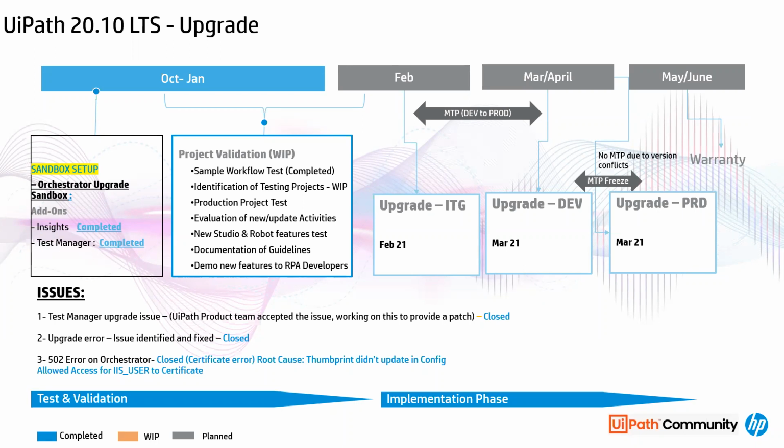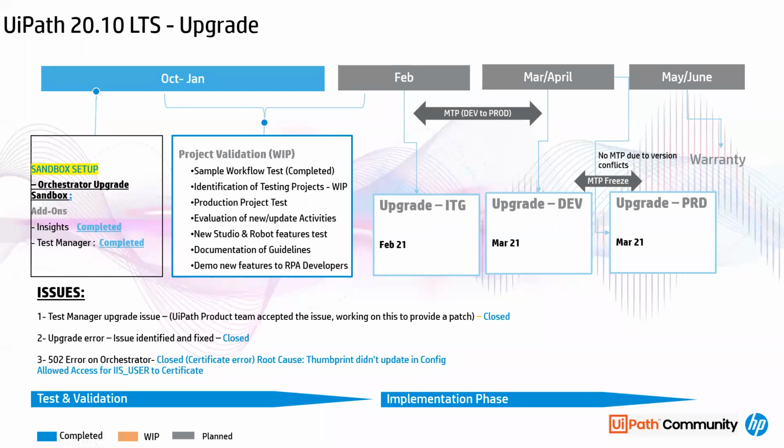We test with one single node to evaluate the tool completely, how it is. When we do the ITG upgrade, that's completely a production replica, which is already in HA. So we do that testing fully on ITG. That's why we gave a longer time between the ITG and development upgrade.